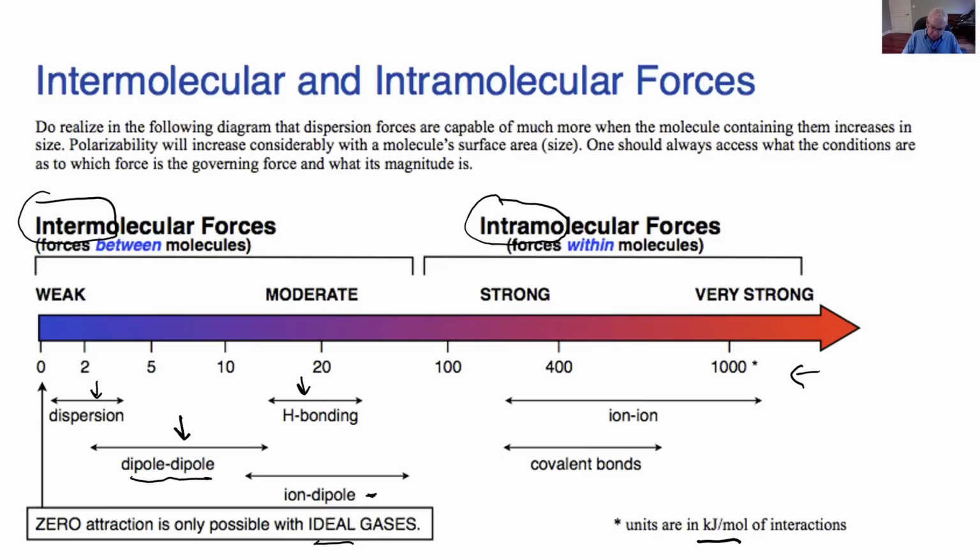Out here, I have covalent or ionic bonds. Notice that in general, those are much stronger, right? At least an order of magnitude or two stronger than the intermolecular forces. This is why when we boil something, we pull the molecules apart, but we don't actually break the bonds inside of a molecule, right? So in boiling, there's enough energy at the high temperature to separate the molecules, overcome the intermolecular forces. There's not enough energy to overcome the intramolecular forces, right? When you boil water, the vapor rising up above there is water vapor. It's not a cloud of hydrogen and oxygen gases, okay?